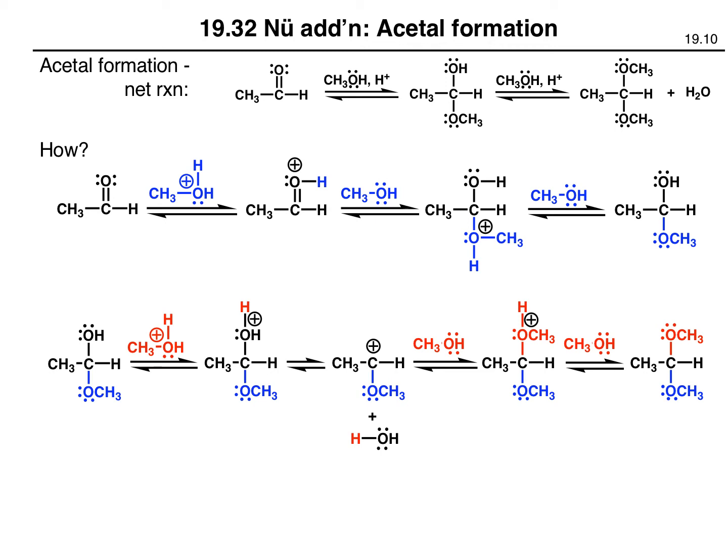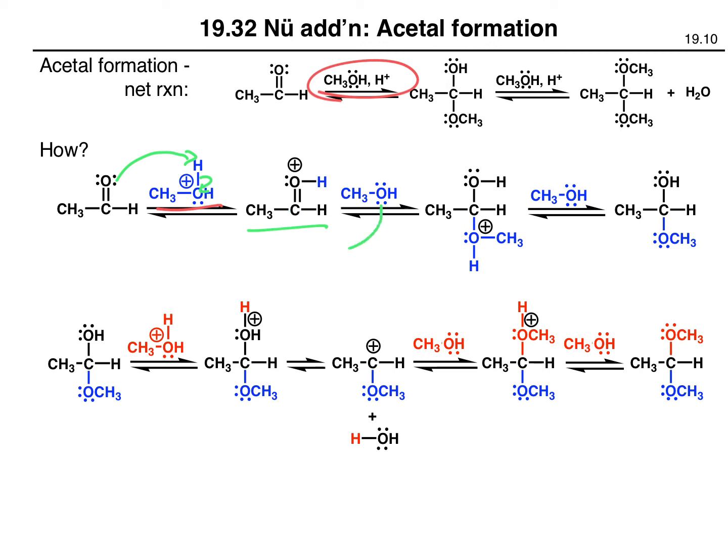So how does this work? Well, when we have alcohol and H+, we have protonated alcohol. So the aldehyde can act as a base, grab off a proton, put these electrons back onto the alcohol, and that gives us the protonated aldehyde. Our alcohol is not a really good nucleophile, but now that this is protonated, this is a much better electrophile.